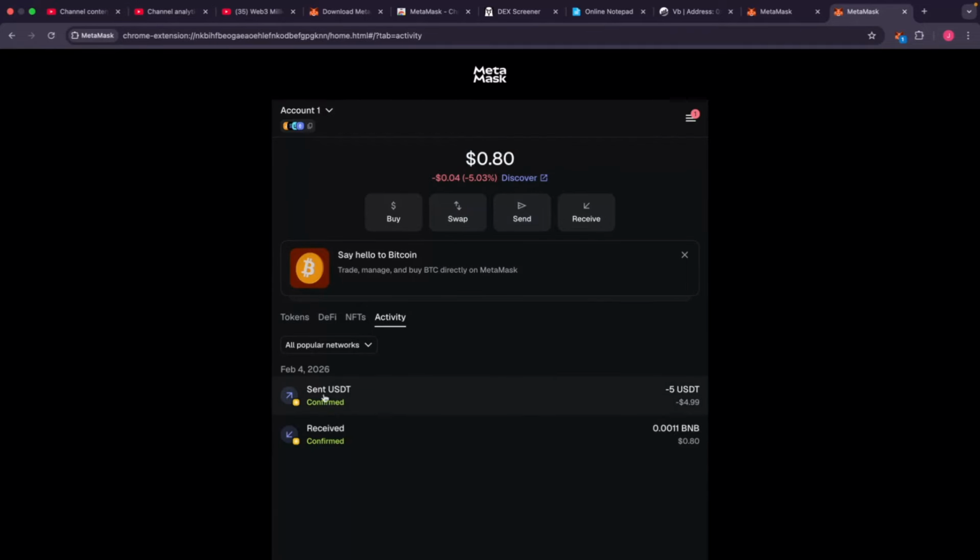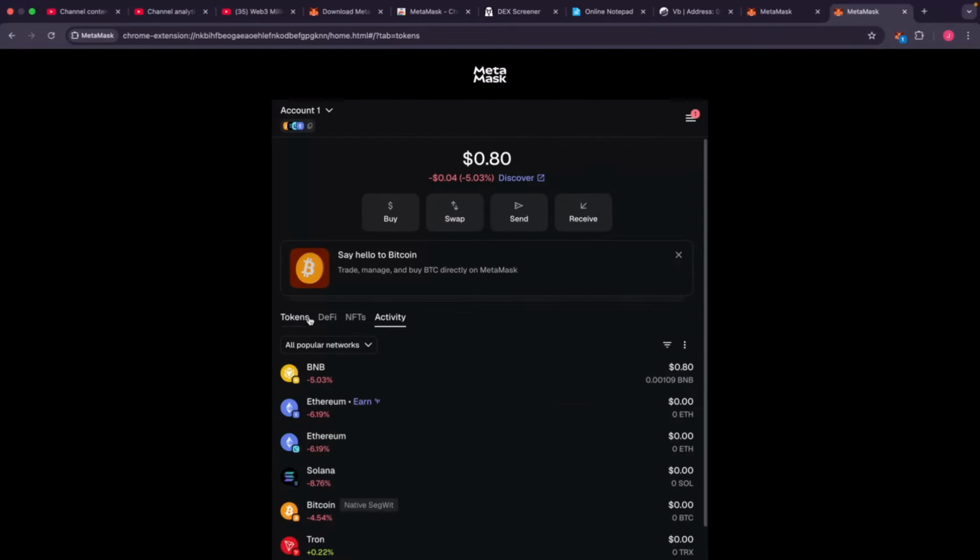If we come to activities, you will see all the activities, the transaction history, just like your normal bank app. So you can see when I received BNB, it shows there. When I sent out USDT, it has shown now. If I come back to my tokens, you see that USDT will no longer show there because I have no USDT left. But you can see that I have 80 cents here, which is left. So I will send this remaining money out later if I'm working on mobile, so that you can see 0.001.